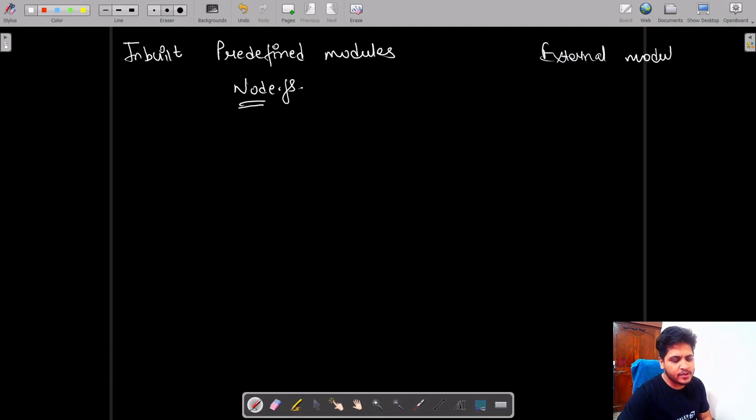External modules, that you can say third-party modules, right? Which you will basically be downloading, or importing from a different source. So these are the external modules, and these are the predefined modules. Take this example as your smartphone, right? You have an Android or an Apple phone. In that phone, you get some apps predefined already, and then you can also use Play Store or Apple Store to download different applications. So Node.js works like that only. It's a very vague example, I know, but it's kind of similar, right? I hope you are understanding what I'm trying to tell you here.